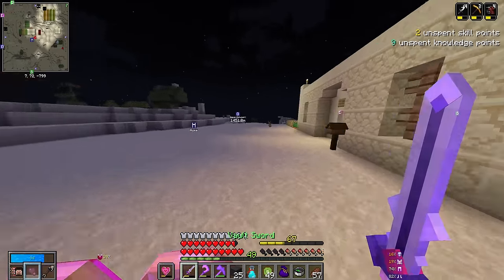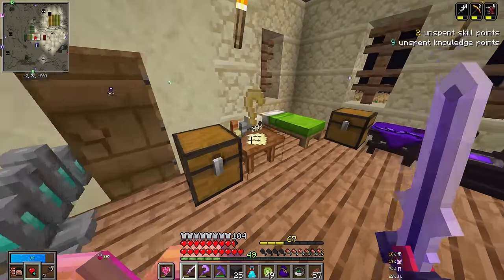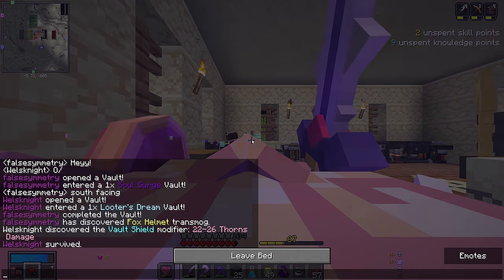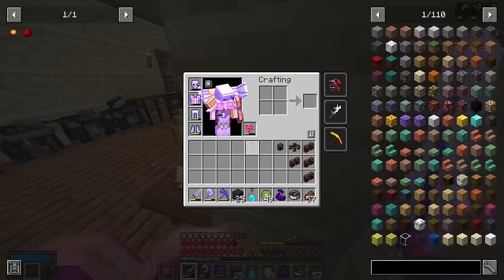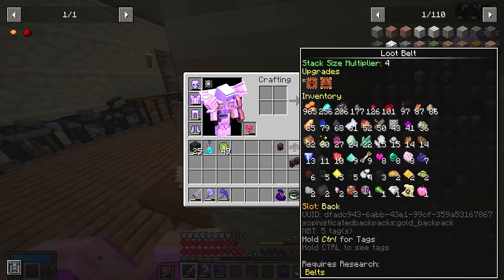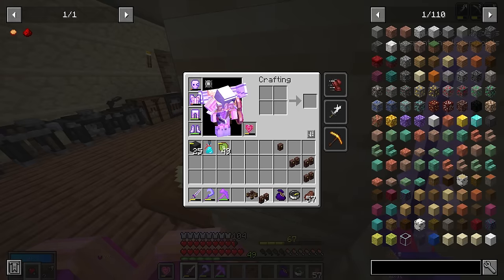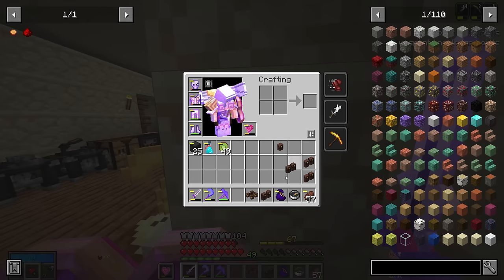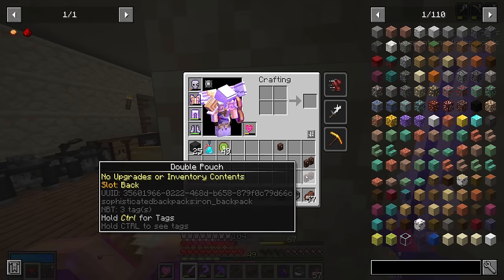Let's take a peek and see what we got for loot. Although, let's actually sleep first. Oh, plus we got that new gear modifier, the Thorns modifier as well, which is nice. And then in here, we got a bunch of jewels. And then these are empty.